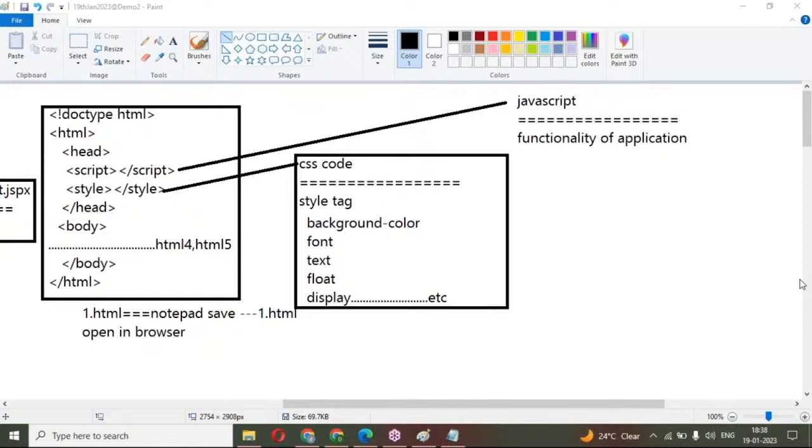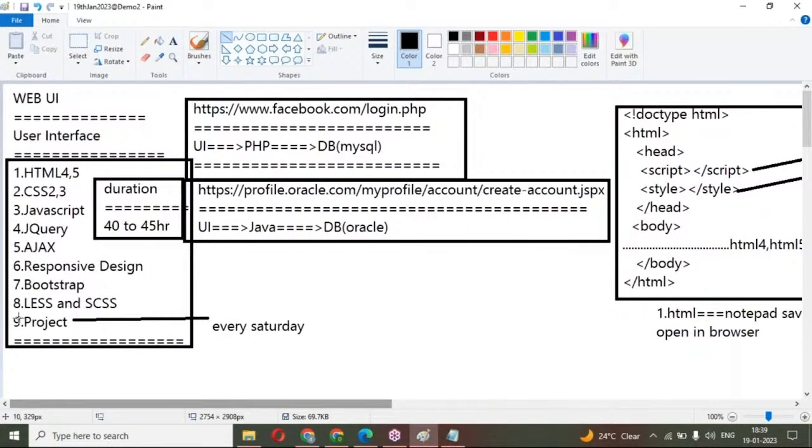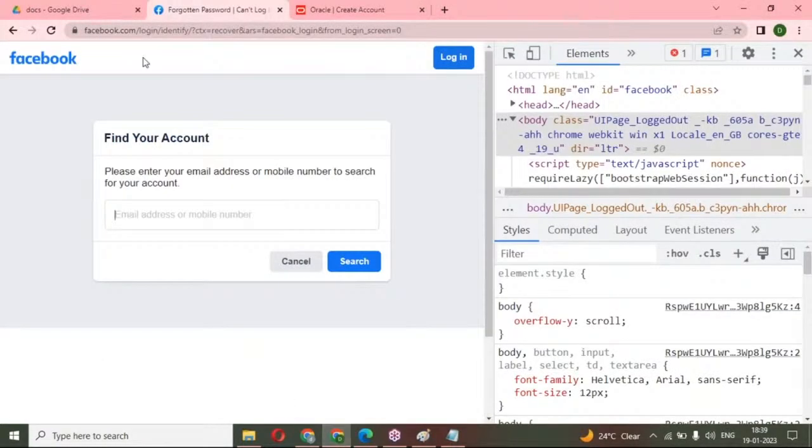First few days I'll go with HTML4. After that I'll go for CSS. In that CSS2 I'll explain border, background, all related CSS properties. Next after that I'll move to JavaScript. Next 20 hours I'll sit for JavaScript. After JavaScript I'll come back to HTML5, CSS3, jQuery, Ajax, responsive design, bootstrap, and so on. These all topics I'll cover one after another. In total, the next 40-45 hours of sessions will cover all this content.